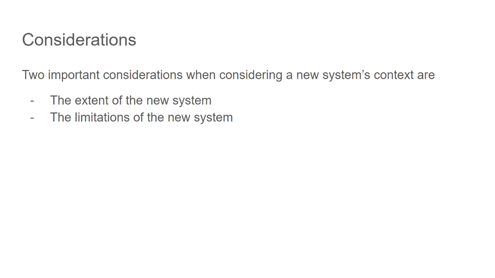Now, by the limitations of the new system, I mean, suppose an employee has too many expectations. So what are the limitations of the new system? Obviously it's not going to be a supercomputer. It's not going to be the worst computer either. So what are the limitations of the new system? This is more of an analytical approach. You need to analyze what the requirements are of the people who are working there, the employees of the company. What do they want? Sometimes they don't say it, but what do they actually want? Like, they say, okay, I want the color to be changed, but why do I want the color to be changed? You need to understand the deeper meaning of the employees' concerns.